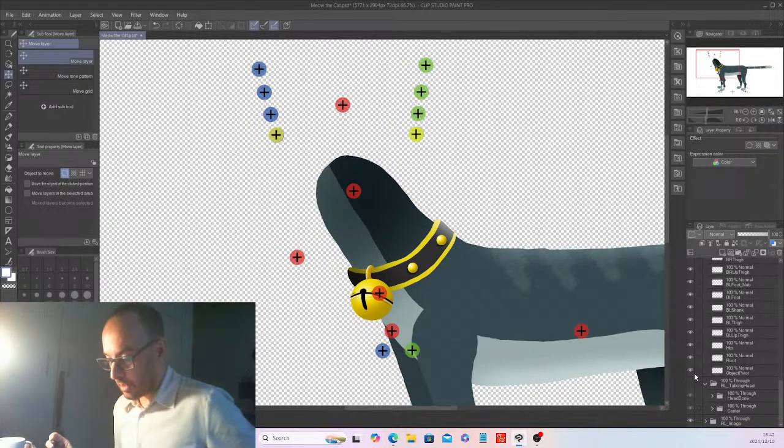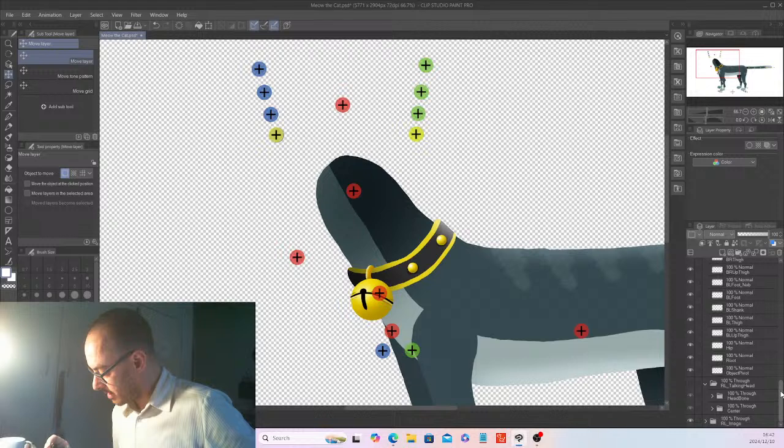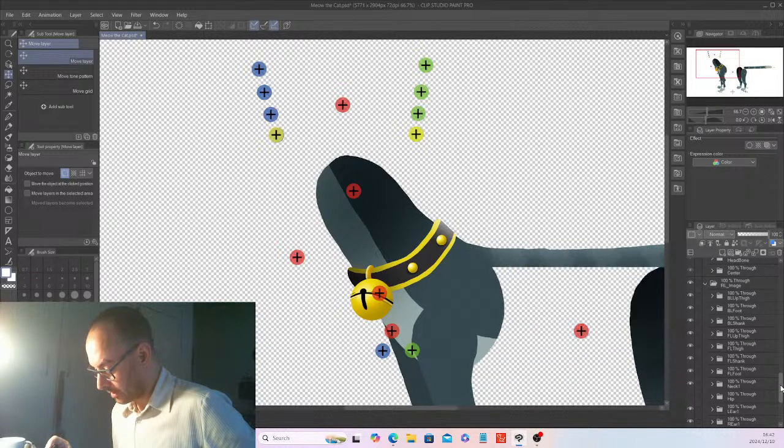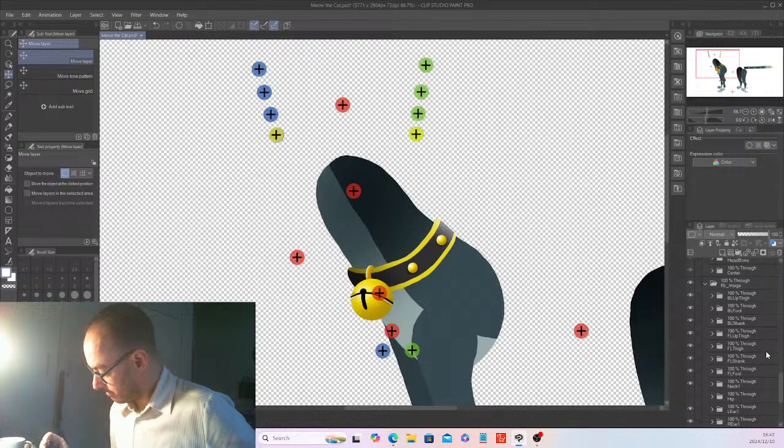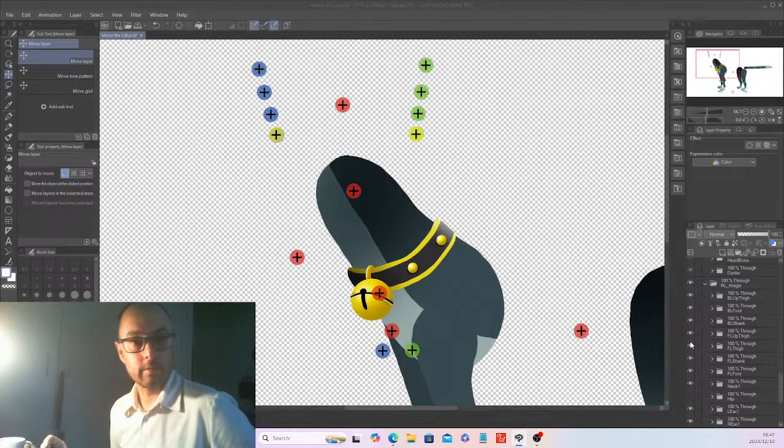Okay, so now what I'm going to do is make sure that I've got everything in the center. Okay, that's just saving again.